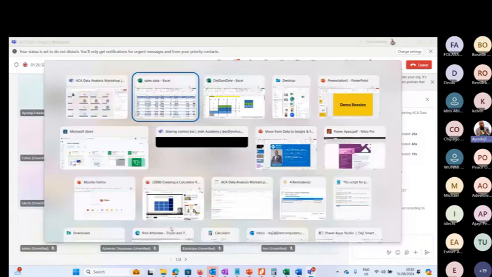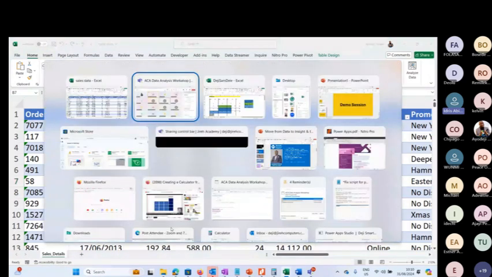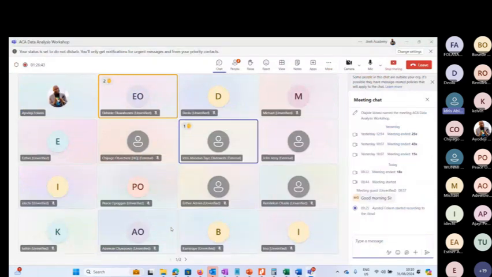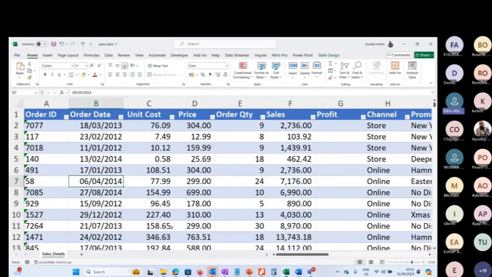This is getting more interesting. We can look at channels, which channel is giving us the best profit. As I've mentioned, it's not only about the profit. If I decide to do online and I see that online is giving me the profit that I desire in the business, what can I do? I continue to push most of my product online, because I know I get more from online in terms of margin. So that's by channel as well. Those are the things those headings can bring to us.